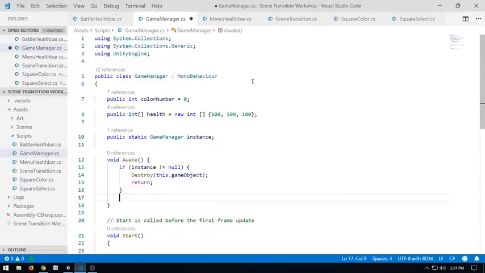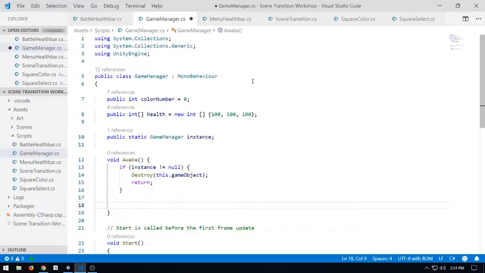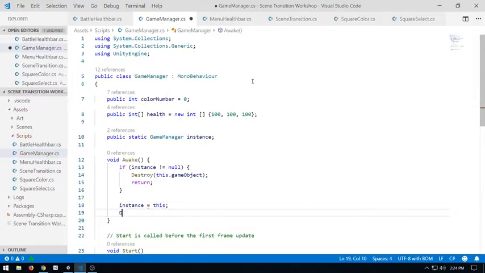Now, if there is none, first you set instance equal to this, then you use DontDestroyOnLoad this.gameObject. Yep. Any questions about this?